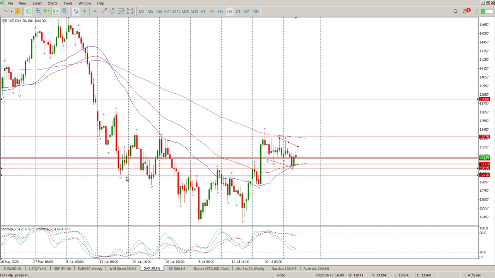You can see there is a swing low. There was a rejection of it. There was an attempt at it. And there's another swing low. There's another swing high there. So you can see all the structure inside here. There's also a Brooks gap which lines up with this one, which is why it's quite important. And that's this tail here. That is 12,936. So those are the levels we need to pay attention to.